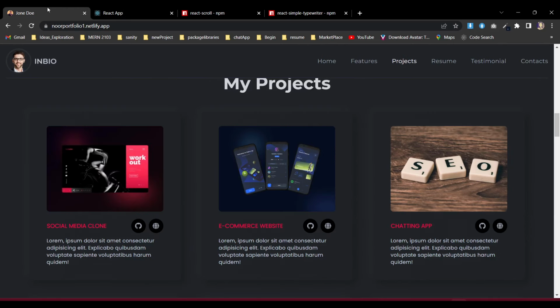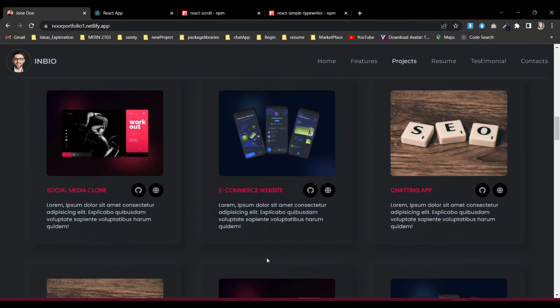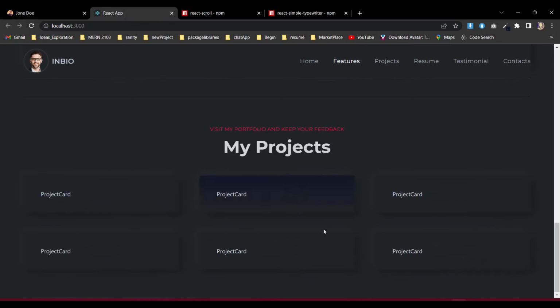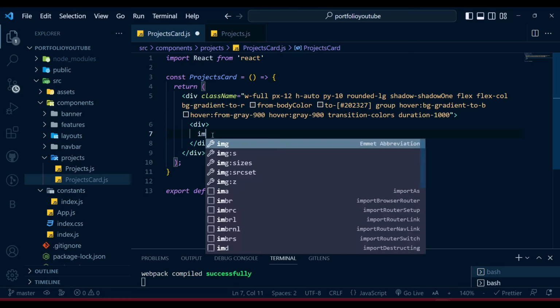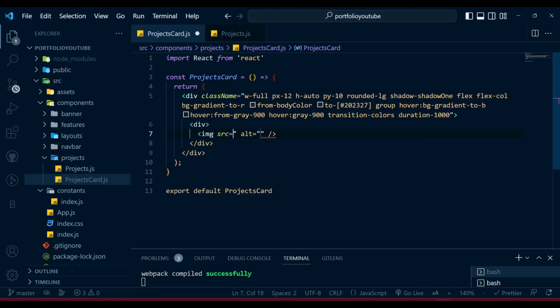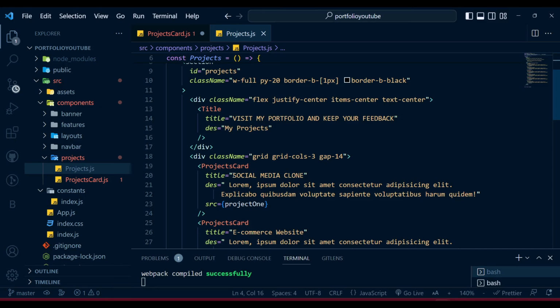So first thing, we need to create a div which will give a particular height, because that is a limited height for every single component, right? So let's go to our div. In the project card, we'll create another div, and that div will contain the image, right? So first of all, that image we are getting from our project card title, description, and source, right?